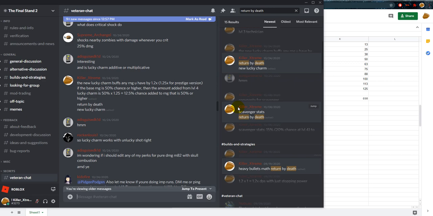Now, notice I said 72.5. If you have chance that is already higher than 50%, then the bonus you get from Lucky Charm is capped. So if you have 80% crit chance, you're not going to multiply it by 1.25x. You're just going to pretend it was like 50%, because that 50% is the cap for how big the bonus can be calculated by. So 50% times 1.25x is 12.5. So if you had 80% crit chance, instead of adding 20% chance, you would only add 12.5. So anything from 50 onwards, you can only add up to 12.5 chance for the level 4 version. So it's a bit complicated, but yeah.